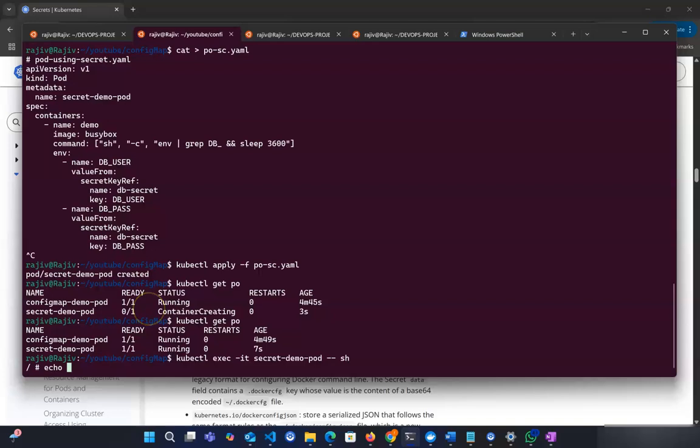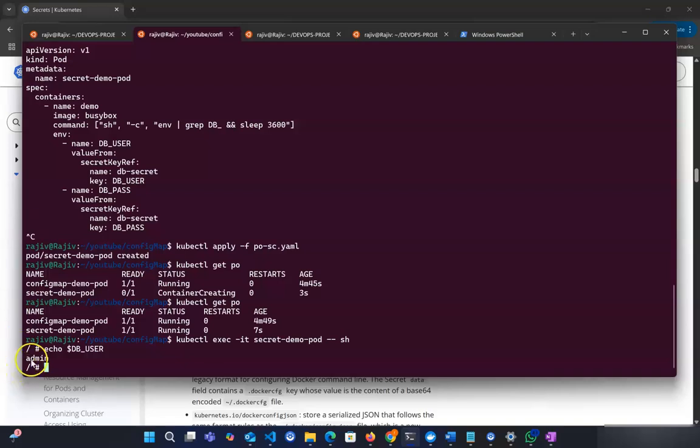So echo our value is db user. You can see it's admin. Same way, you can see db pass.